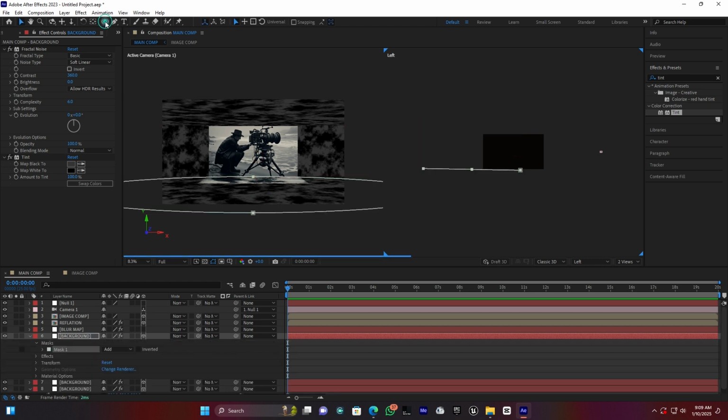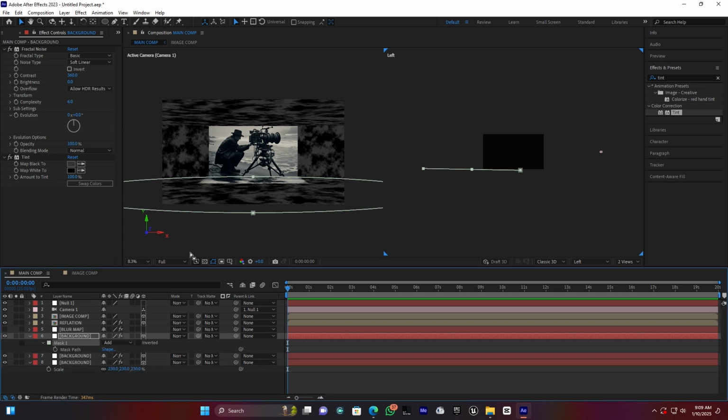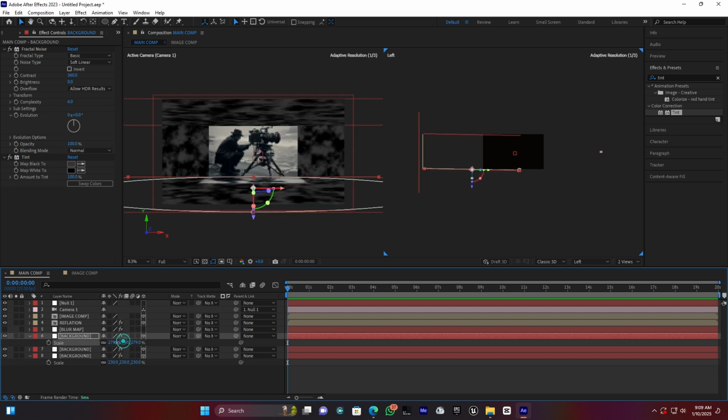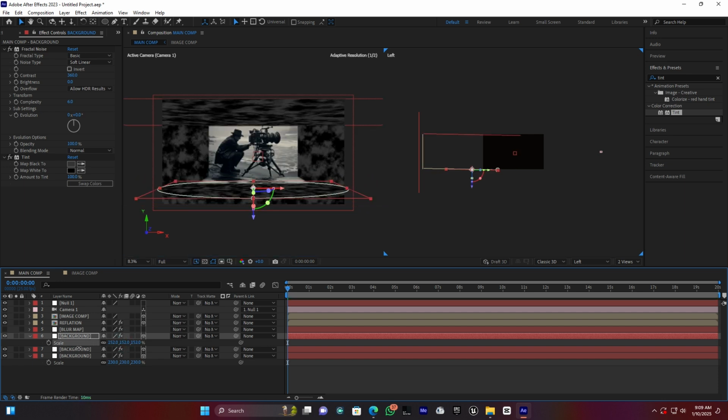Double click, you see how my mask is. So now let me press M for mask. Let me open up this mask, and I'm going to increase this mask expansion. And then let me try to scale it out. It's too big. Yeah, something like this.